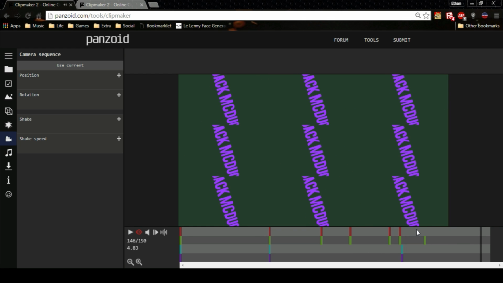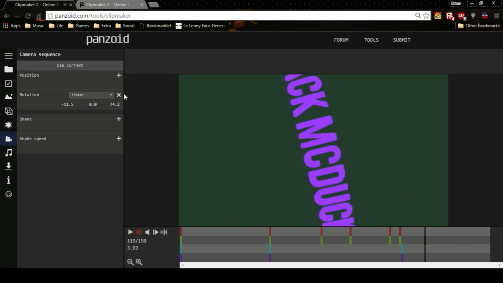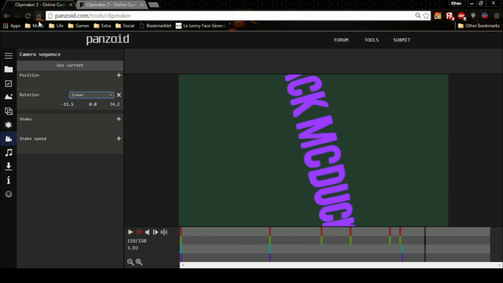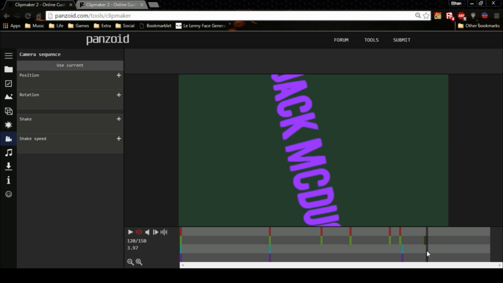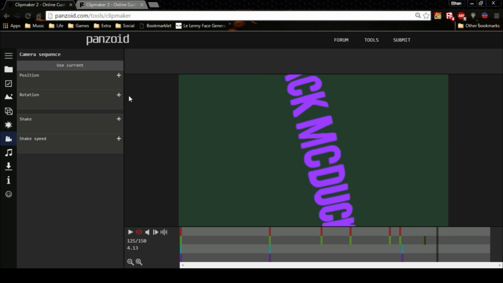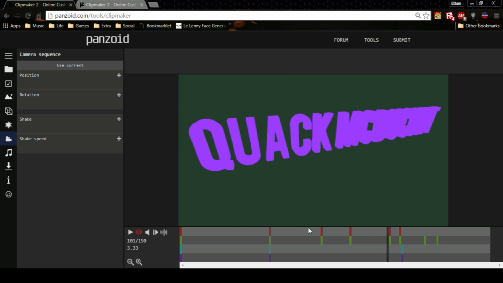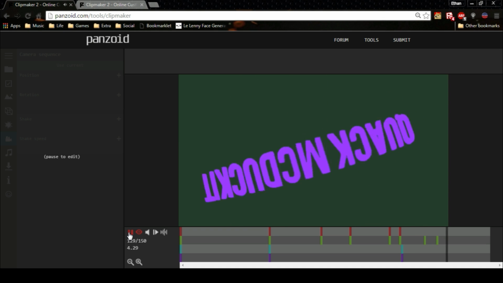So it just kind of does that. But you can obviously set it to none. In this, I set it to linear so you can see it spinning. What I did for that is I just added multiple frames of it spinning. So if I go to the next frame here, and then rotation, and I turn it more that way, but leave it on linear, this is what you get.